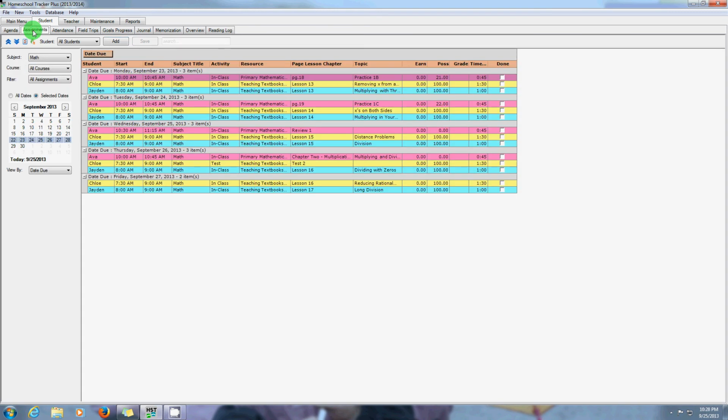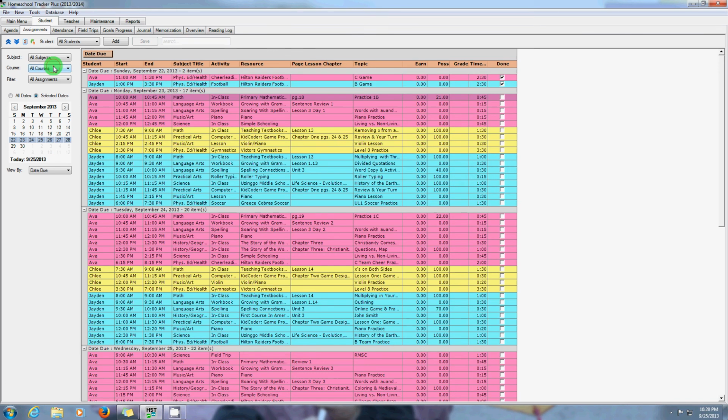Now, what I do is on Sunday nights, I sit down and plan our kids' weeks. Our oldest, Chloe, is now planning her own week. She has a paper planner and she plans her whole week and keeps track of all of her stuff in her planner. And then at the end of the week, I take her planner and log everything in here according to her planner. So this is the view of all of my students, all of my children, for the week of September 22nd to the 28th.